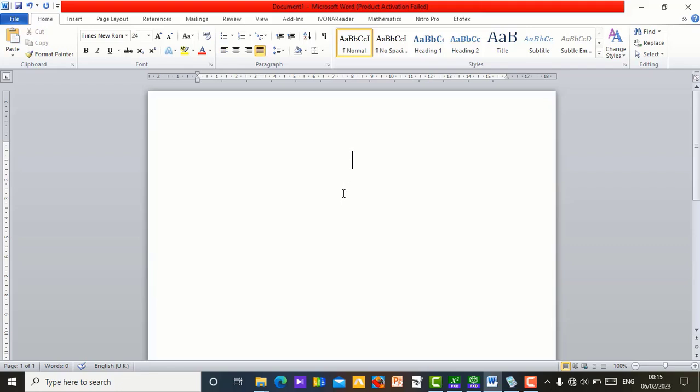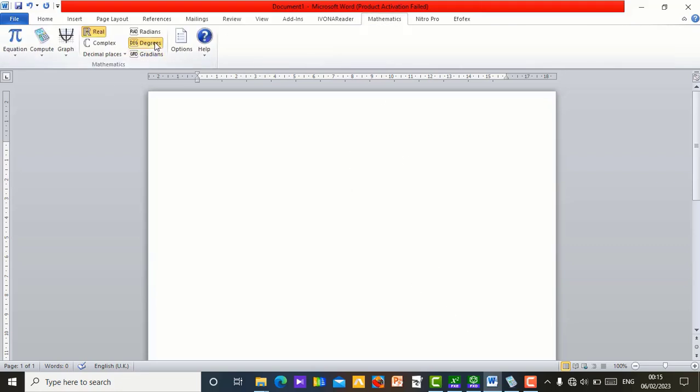So if I'm to do basic trigonometry, I need to do some settings first. As you open your mathematics, you can see I need my result in degree. If you want it in radian, you click on radian. If you want it in gradient, you put it there. Then you can see the places of decimal. I set this on 2. You can set it to 3 places of decimal. Let me set it to 4 places of decimal. Is it complex number? Is it real? So we are working on real numbers.